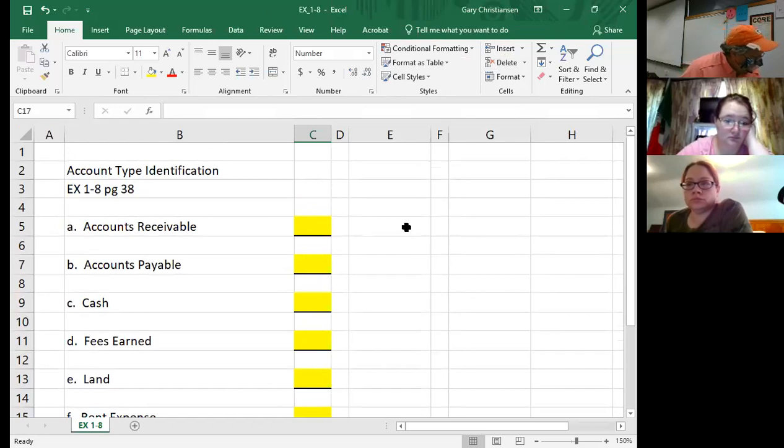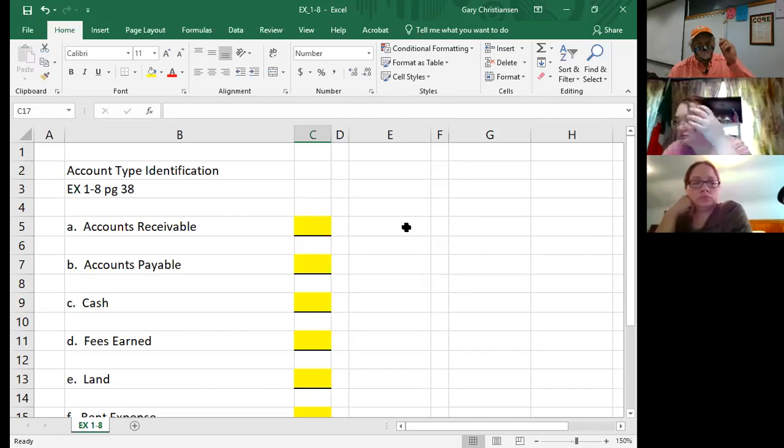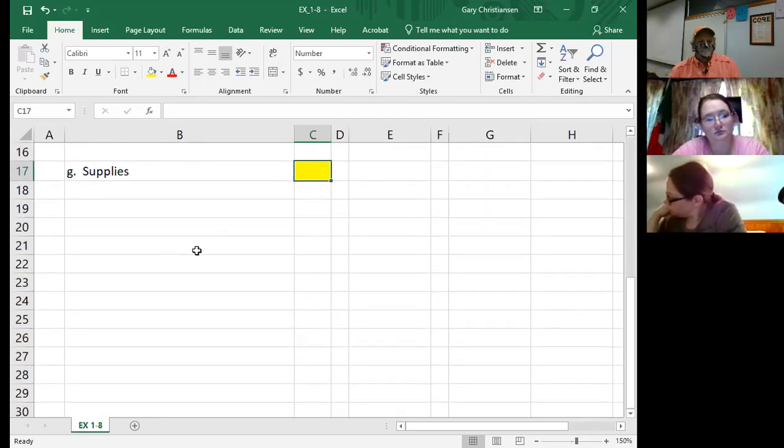And this is at the bottom of page 38. Indicate whether each of the following is identified with an asset, liability, or owner's equity. One of the things that I usually add to this is what's their normal balance. Once that dot cam shows up today, we'll be able to do some more of this, just in class. But if you recall what I said on Tuesday, we've got these 5 basic kinds of accounts, and maybe I can add this down here somewhere.